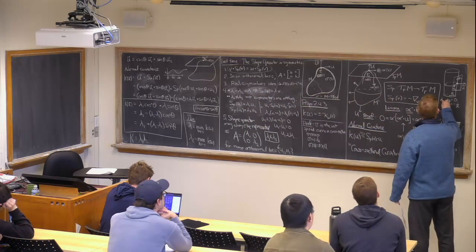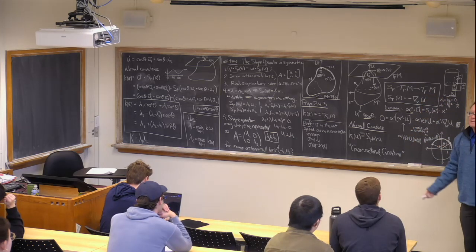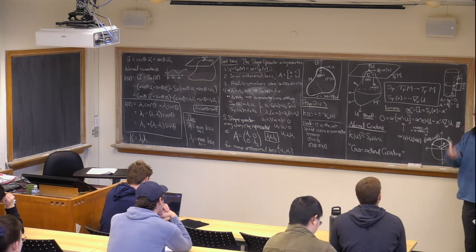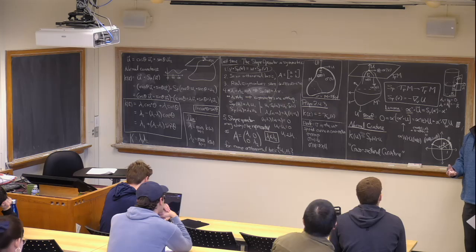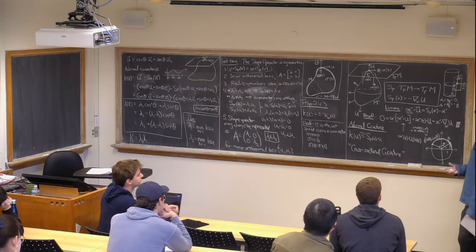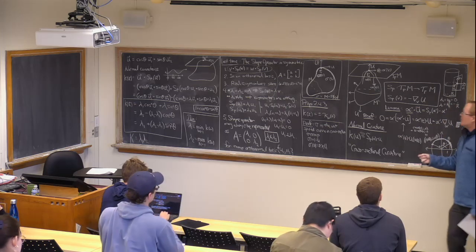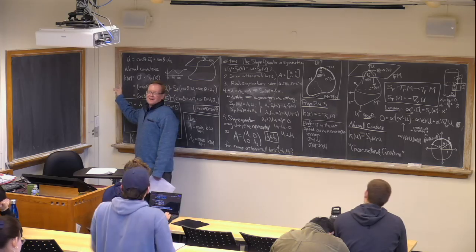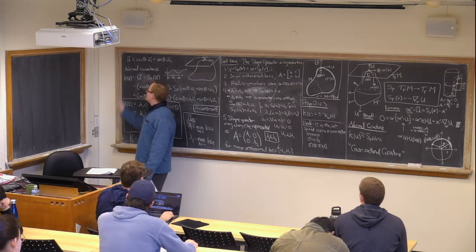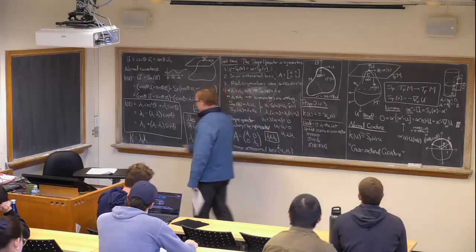When you're talking about eigenvalues of the shape operator, we call them K1 and K2, because they actually represent something. They're not just eigenvalues. They are the max and min of the normal curvature. So little K1 and little K2 are the eigenvalues of the shape operator. Little k with no index is the normal curvature, a function on unit tangent vectors. And of course, capital K is the Gauss curvature, which equals lambda 1 times lambda 2, or K1 times K2.